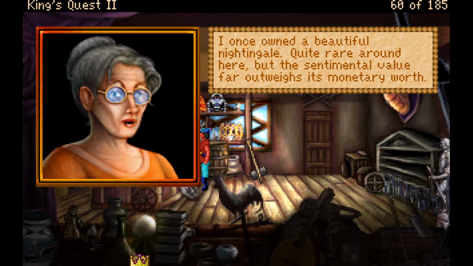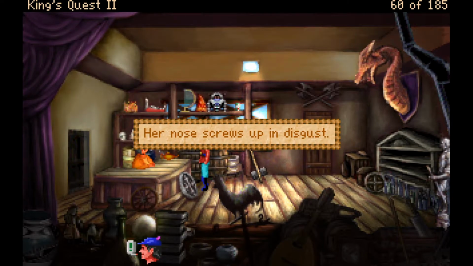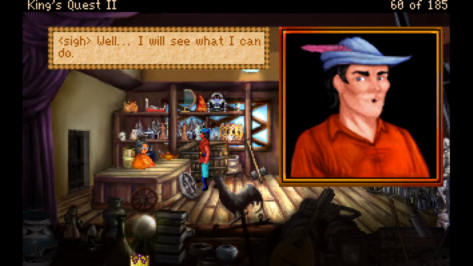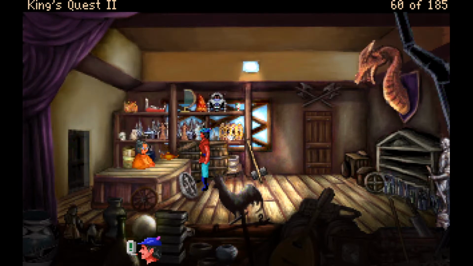I once owned a beautiful nightingale, quite rare around here, but the sentimental value far outweighs its monetary worth. That foul old witch Hagatha has stolen it from me, probably to use in some concoction or another. Her nose screws up in disgust. So, if you could be a sweetie and retrieve it for me, I will trade you the lamp for the bird. Agreed? Well, let's see what I can do. Do be careful. If Agatha should spot you out of her good eye, then you'll be in for it. Dun dun dun. Okay.